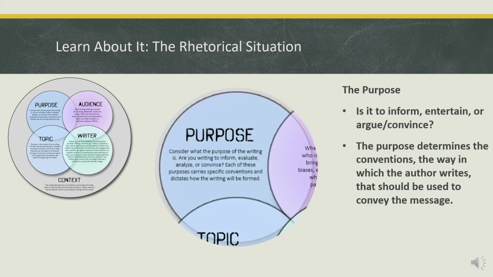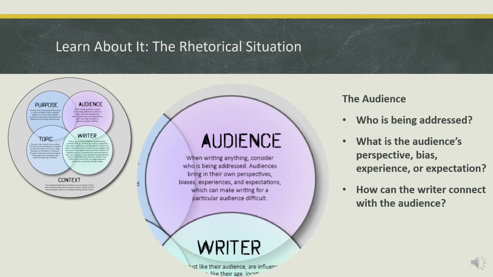A speechwriter's purpose might be to entertain, inform, shock, persuade, educate, or call others to action, or a combination of any of these. When you write, what purpose would be easiest for you? To entertain, to inform, or to argue and persuade? The more a speechwriter understands their audience, the better the writer can address them. The writer should use the rhetorical appeals based on their audience. So for you, who might be a difficult audience to address?